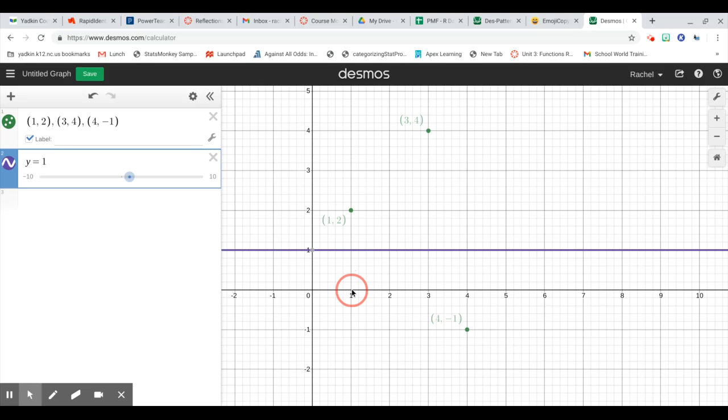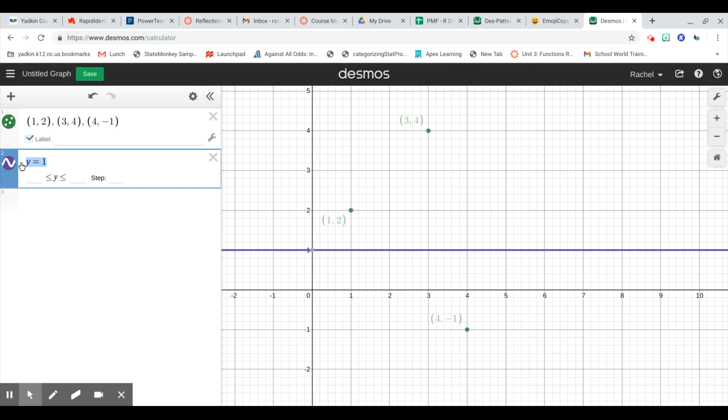So this point would now become 1, 0. And like this point, you're 1, 2, 3 units away. So you would go 1, 2, 3 units away. And that point would now become 3, -2. This point here would go up. So it's 1, 2 units away from this line. So it would be 1, 2 up here. So the new coordinates for that would be 4, 3.